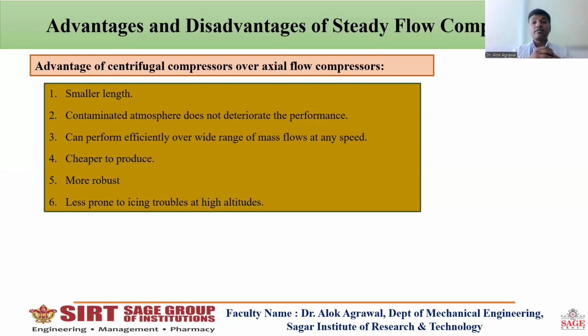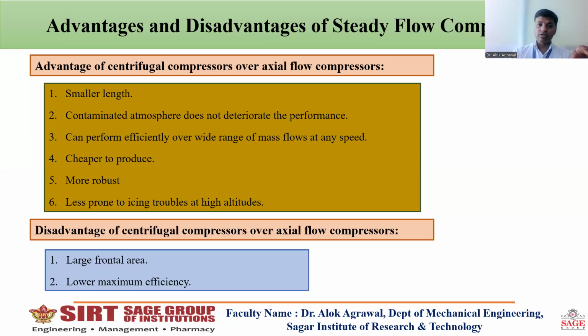It is also less prone to icing trouble at high altitude. Means if we move to high altitude, the problem of icing will be less in the case of the centrifugal compressor than in the case of the axial flow compressor. So there are multiple advantages of the centrifugal compressor over the axial flow compressor, but there are certain disadvantages also.